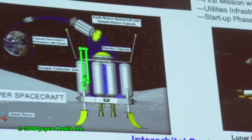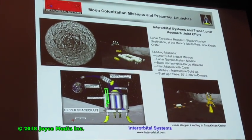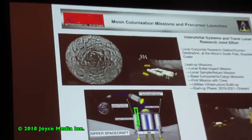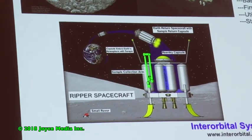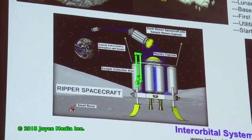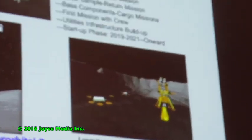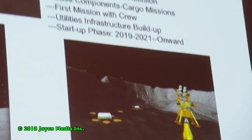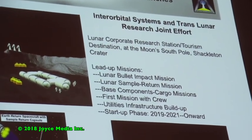The ultimate goal is a moon base at the south pole of the moon. Well, that is something that we had in mind when we started the company. So it's not so far-fetched as you might think. We have lunar missions already in the works, a lunar sample return mission. We've pre-sold samples. We're going for that as soon as our permissions come through, probably 2020. And again, eventually, we will be sending people to the moon. I hope to be one of them. So this will be, you know, the fulfillment of a lifelong dream.